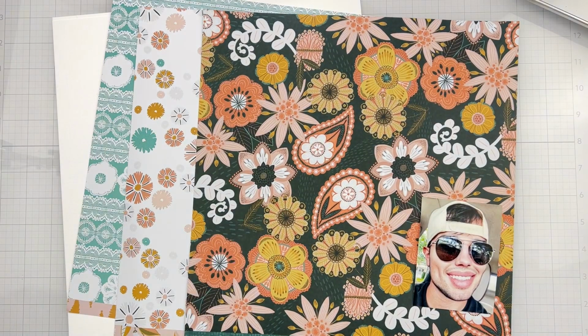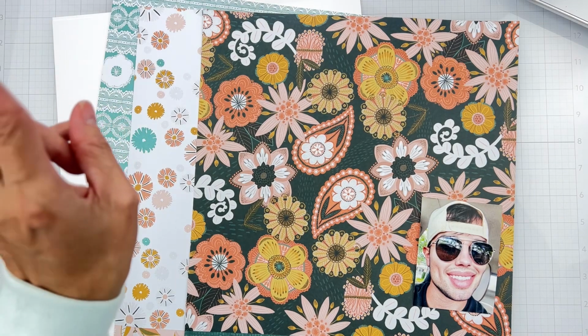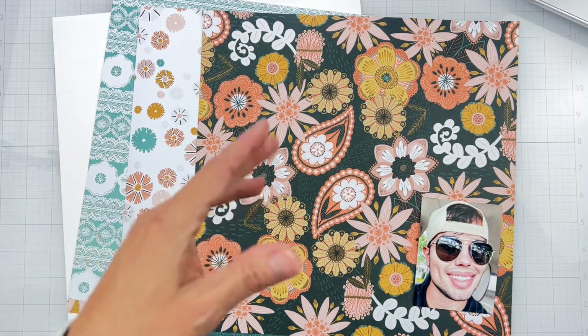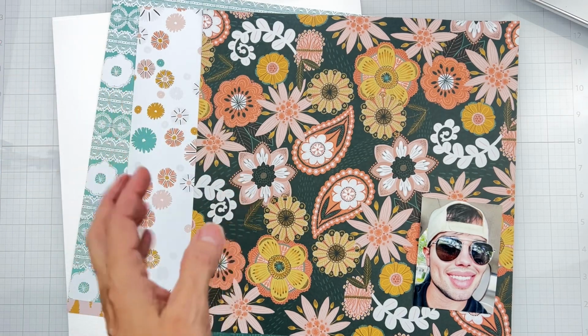So let me tell you what the sizes are. We need one 12 by 2, one 12 by half of 1 inch, one 6.5 by 9 inch, and one 5 by 8. So basically, I have some decision making to do.